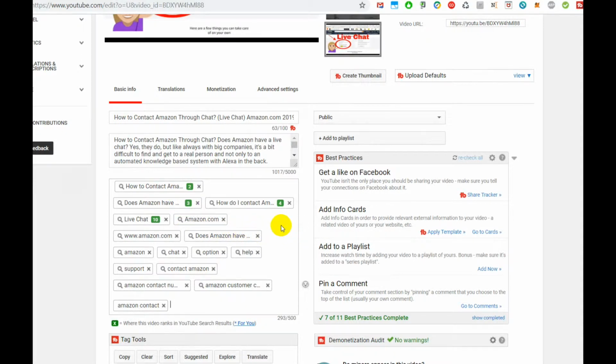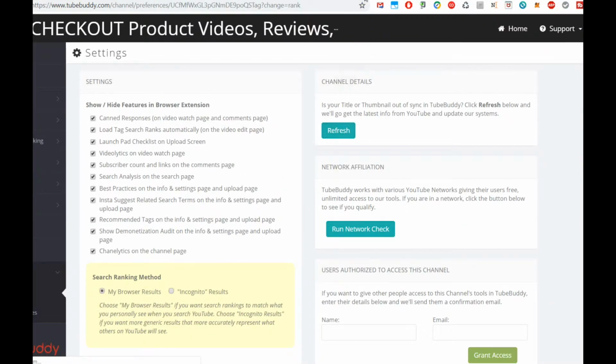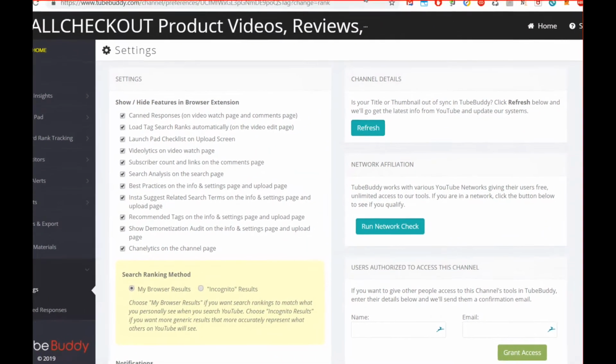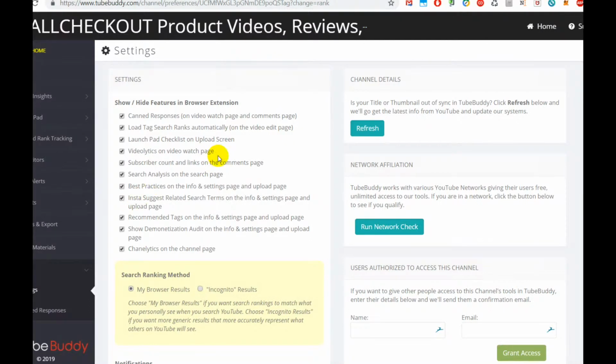So how can we change that? This is the button here which you can use. We click on that, and now we get to the settings of TubeBuddy, and here I can click on incognito results instead of my browser results regarding the ranking. I think that absolutely makes sense.